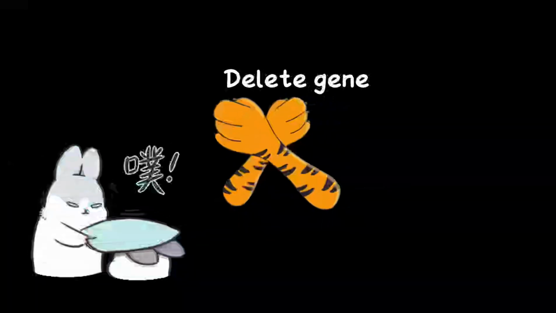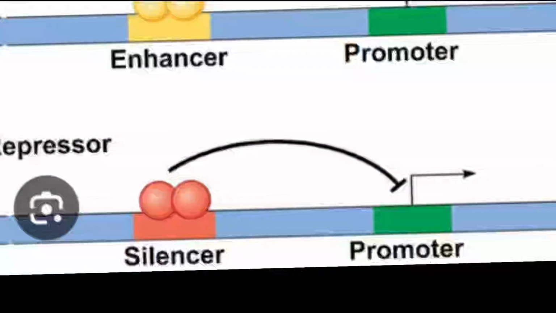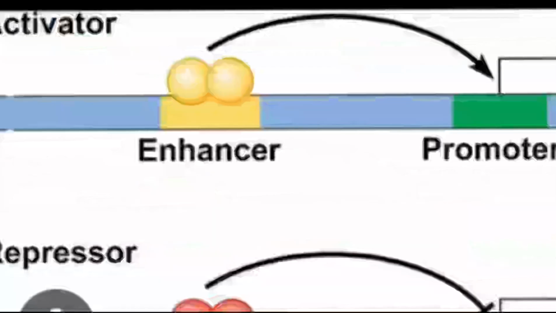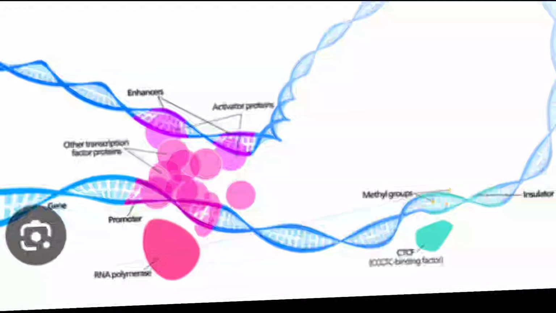It can provide new regulatory elements such as promoters, enhancers, and silencers, influencing gene expression. It can facilitate genomic rearrangements such as inversion, translocation, and deletion through their mobility. It contributes to genomic diversity by introducing new mutations, rearrangements, and regulatory elements. It can give rise to new genes or modify existing genes, leading to the evolution of a new function. It can rewire regulatory networks by introducing new regulatory elements or modifying existing ones. And it contributes to species divergence by creating a reproductive barrier and influencing the species.